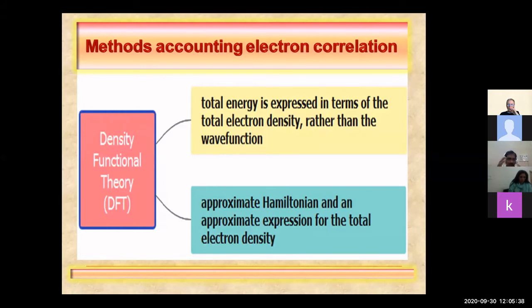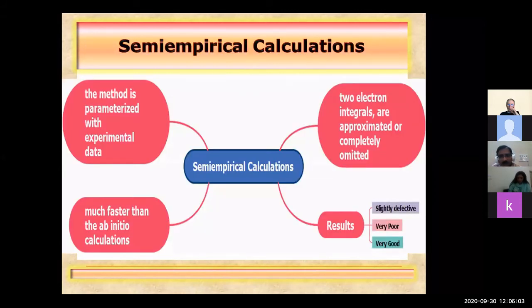So here we have to look for a balance. What is the size of our molecule? What is the number of electrons present in the system to be studied? So here we make a call. What are the parameters to be studied? Depending on all these factors, we will take a call which theory is to be chosen, either ab initio or with electron correlation, the density functional theory, and so on.